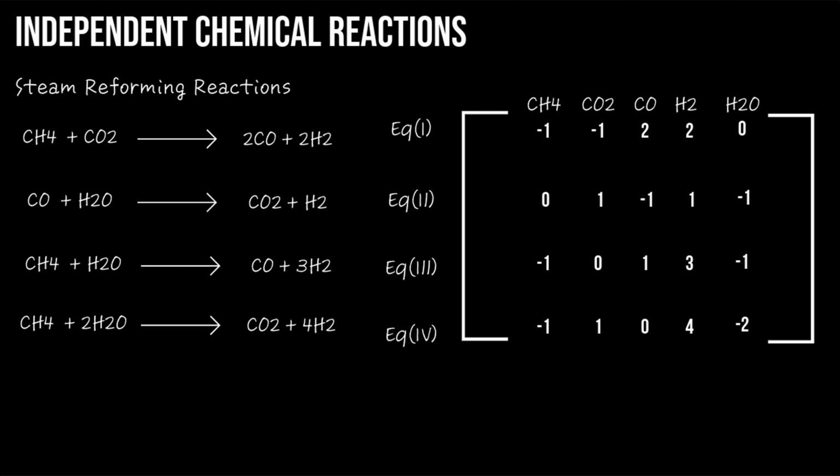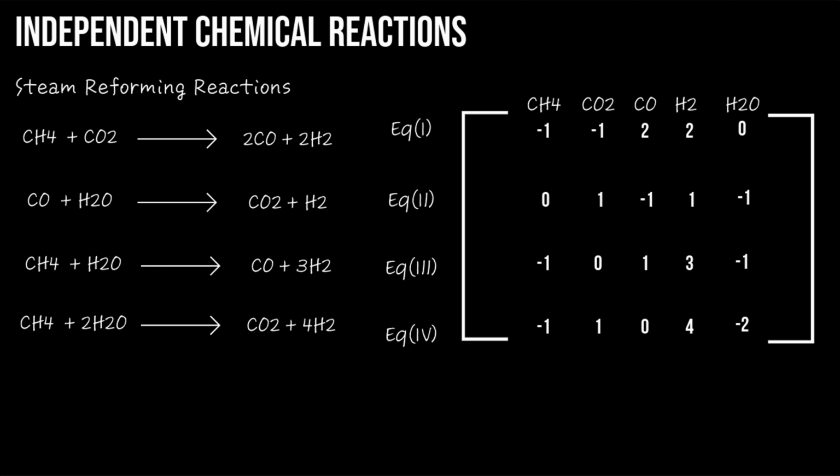So the matrix A that we spoke about earlier is going to represent the stoichiometric coefficients that we have here. For example, in this equation you have methane, carbon dioxide, carbon monoxide, hydrogen, and water. These are the components. In the first equation, methane is -1 because it's a reactant. Carbon dioxide is -1 because it's a reactant. Then it's 2 and 2 for hydrogen and carbon monoxide, and then 0, there is no steam. You go down and fill each row with the stoichiometric coefficients of the reaction that we wrote out.